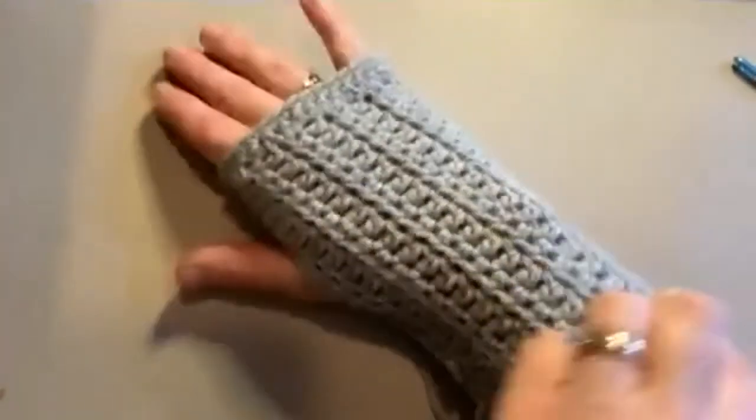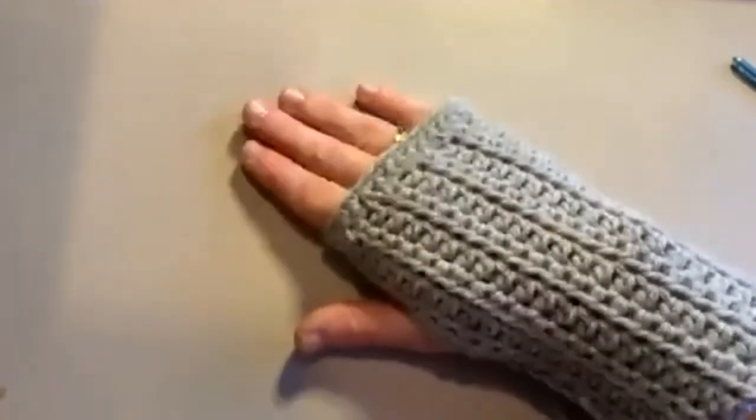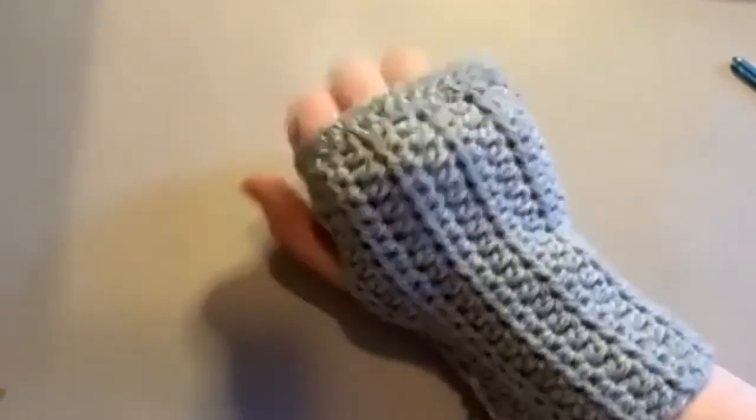Like this one, I've already worn so many times. I mean, I can pull it all the way down here. Cool project, Melanie.